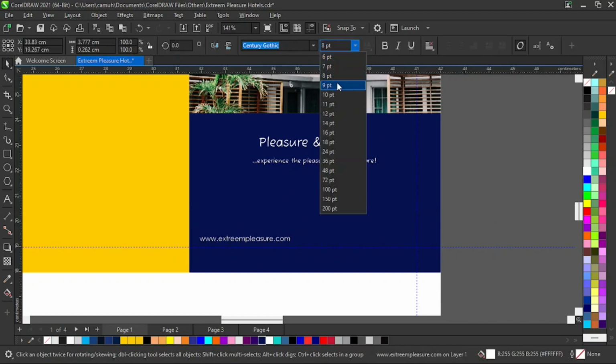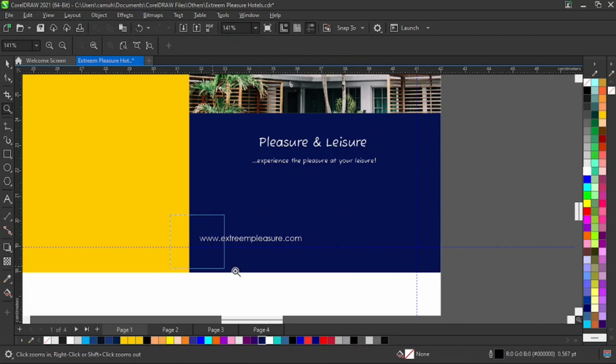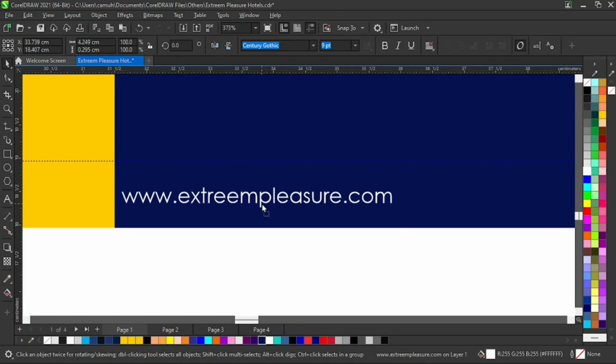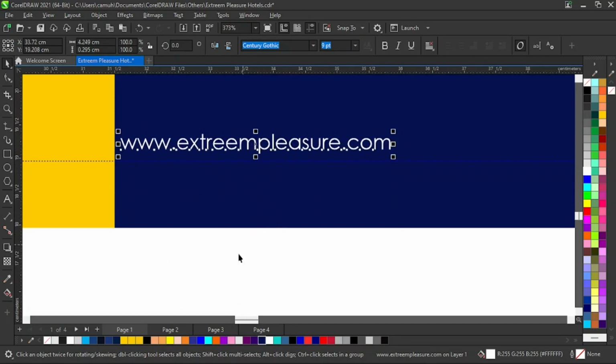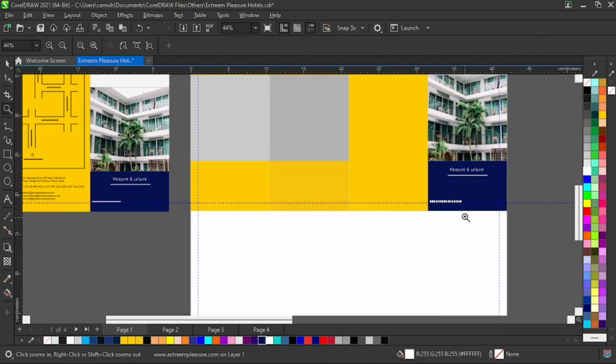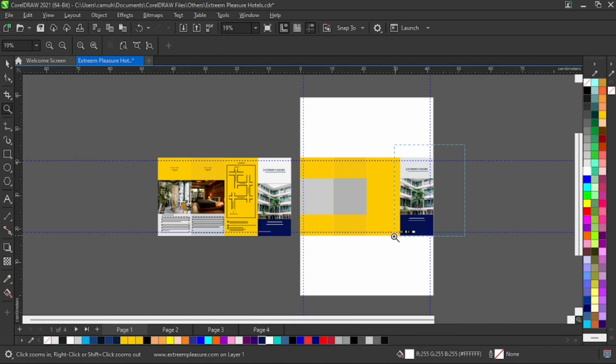Now note, when you're designing for print, your text should not be smaller than 8. Now notice, I'm not going to put this text here because this margin I'm leaving here is such that when they finish the printing, they'll be able to trim this thing at this point. So I'm given from this space to this point for cutting. So I'm not going to let my text cross that point. So you see, we are done with this.